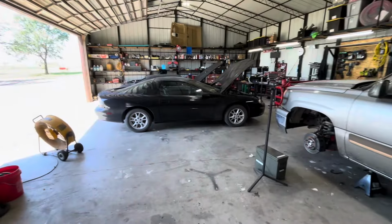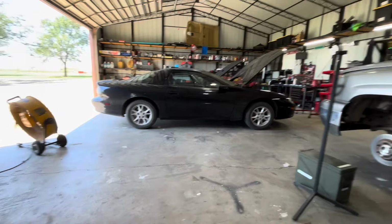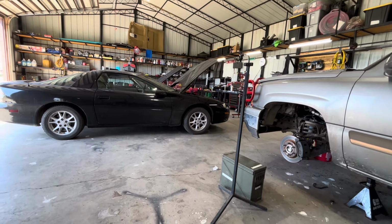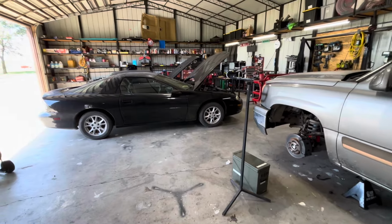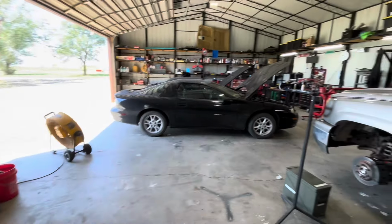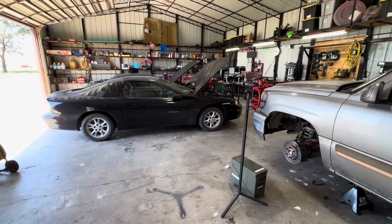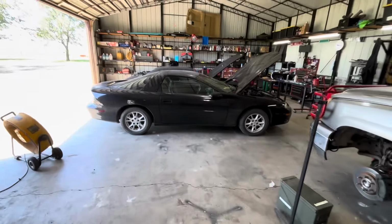And one of the other things I want to address too is if you look, see how the back is squatting? I replaced the front springs and struts with a complete unit that's all one piece. You order it and it comes with the spring and strut attached to it. But the backs are stock springs. So it's sagging a little bit back and I don't like the way it sits or the way it rides because of that. So we may end up doing something to help lower the front of the car a little bit.